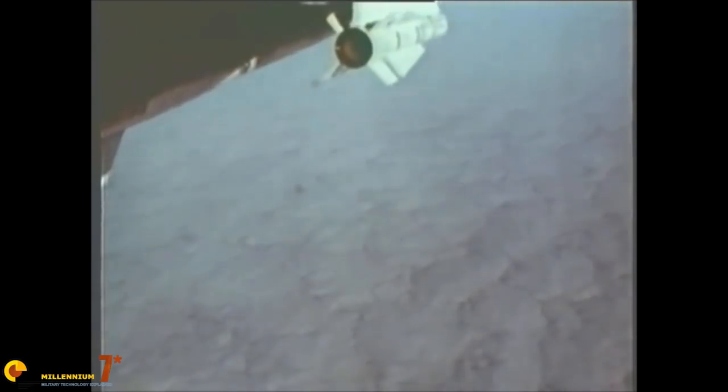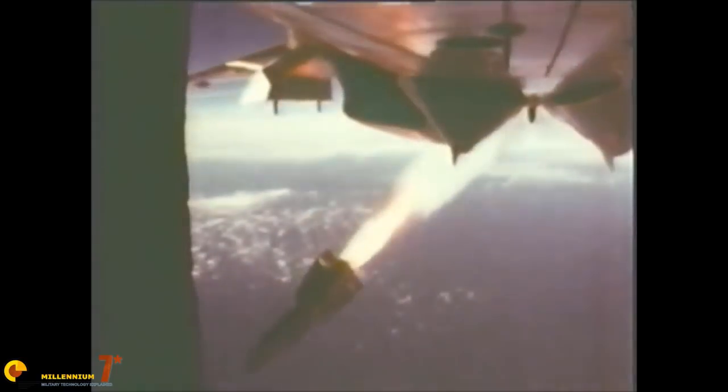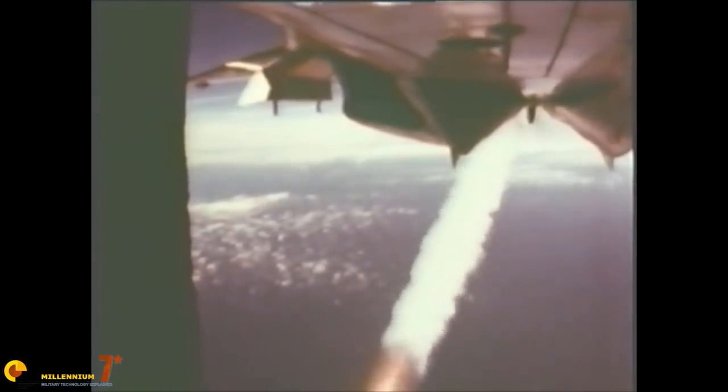When a fighter pilot detects a target and is clear to attack, he wants to put himself in the correct position to use his weapons. In principle, every air-to-air missile has a no-escape zone that moves with the launcher and is close to it. The size and shape of this zone depend on the launcher, the missile itself, and the characteristics of the target. A pilot may want to launch when the target is within this no-escape zone, but that's not always possible. Often, shooting at long range with a low probability of hit is useful to keep the opponent defensive, though the pilot must consider there is a limited supply of air-to-air missiles.